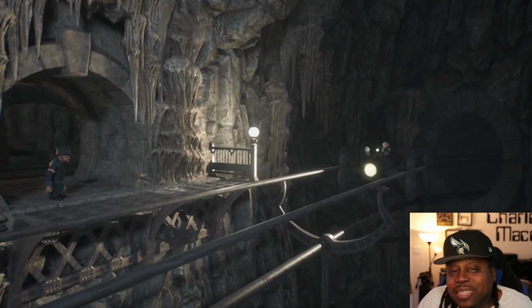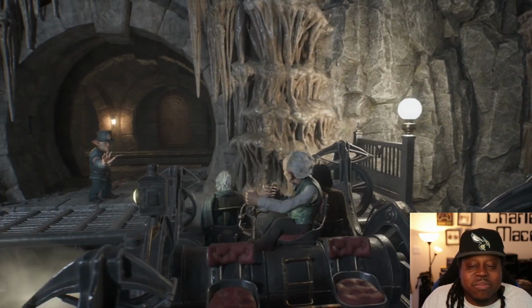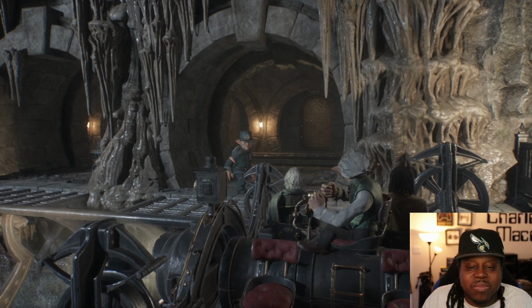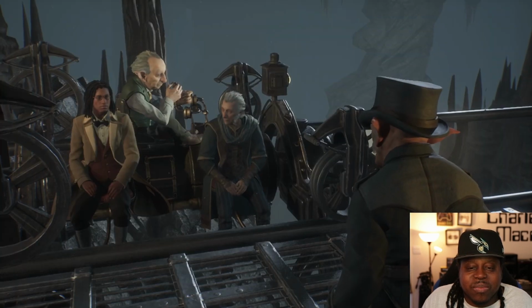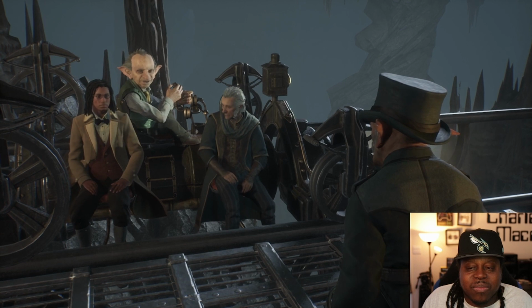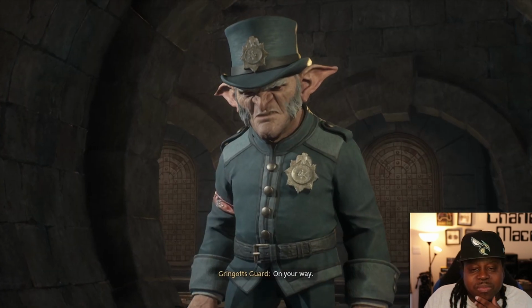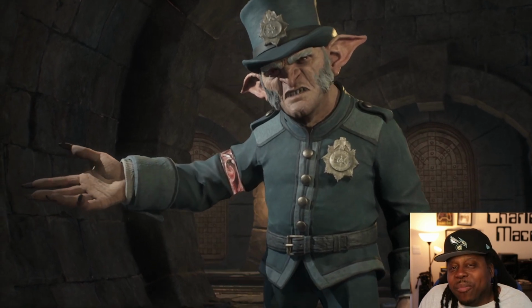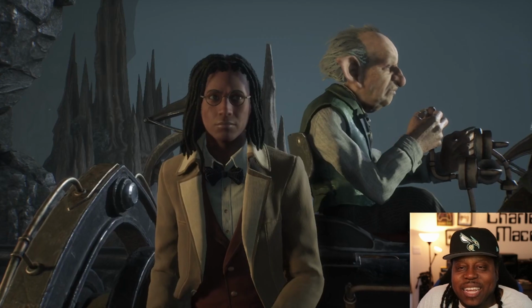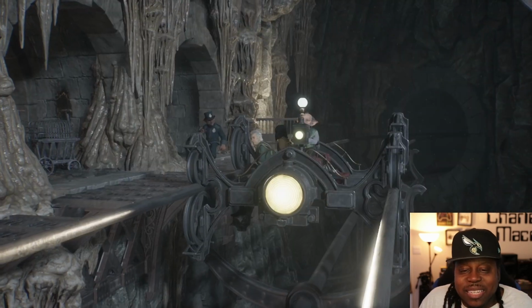How do you maintenance those rails, you know? Vault 12. Momentous day. On your way. They kind of remind you of gremlins, though. Kind of put you in that mindset.